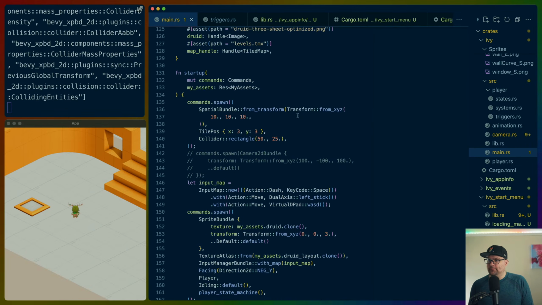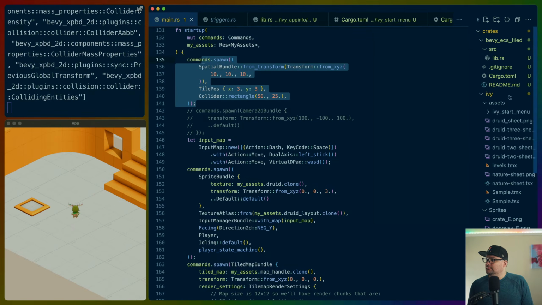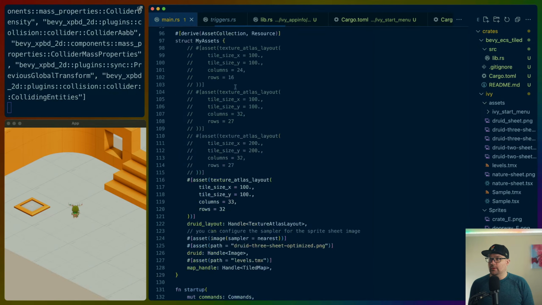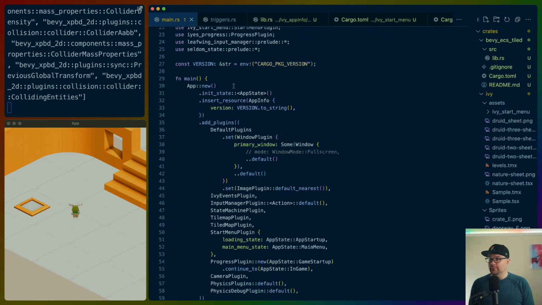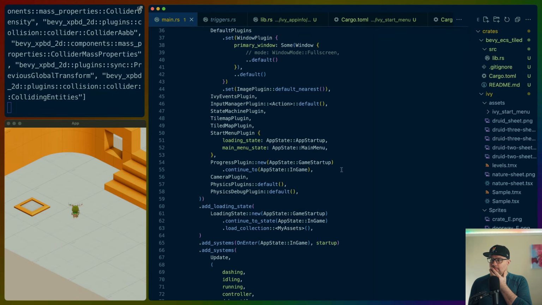Okay, where was I? I think that I'm going to do more Collider stuff later. I think I'm going to bail out on the Collider stuff a little bit. I did spend quite a while trying to look into it, but I think that on stream is not the right place to do that for me right now. I need to read some of the Bevy ECS tiled code, and that's not interesting to do.